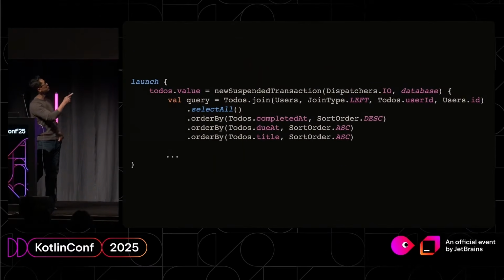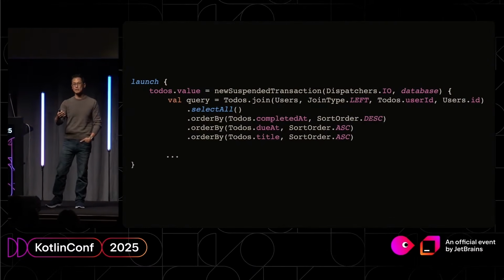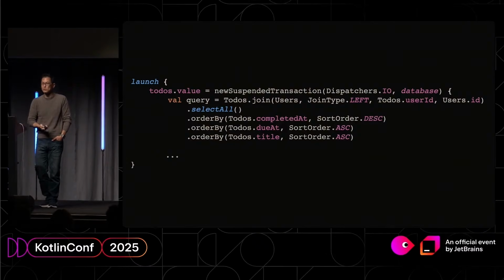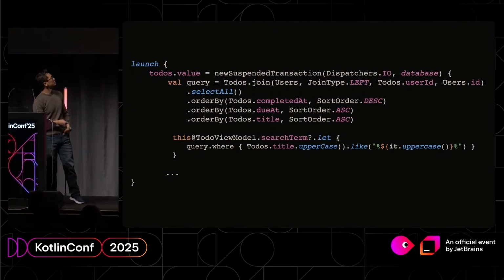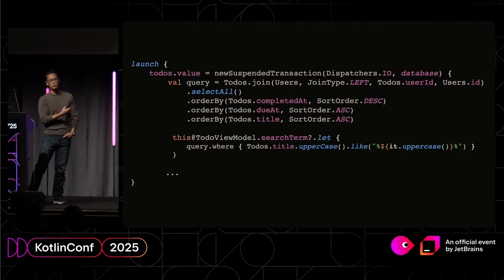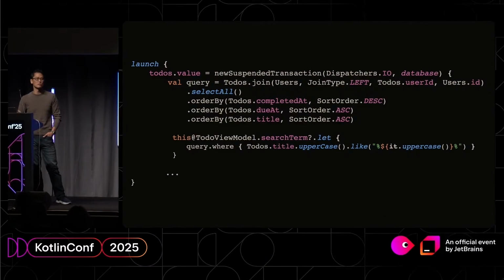So here's a query where you join it, and you do all your order bys and everything. And this reflects a little bit what I was talking about earlier, which is now if you just want to add a little dynamic touch to this, where sometimes there's a clause run, and sometimes there isn't, this is where it's really useful. So now I'm going to say, if that search term, which I stashed in the view model, is there, it's not null, now I'm going to add a where clause to the query. Right? So now this doesn't get added unless it's there. It's really nice.